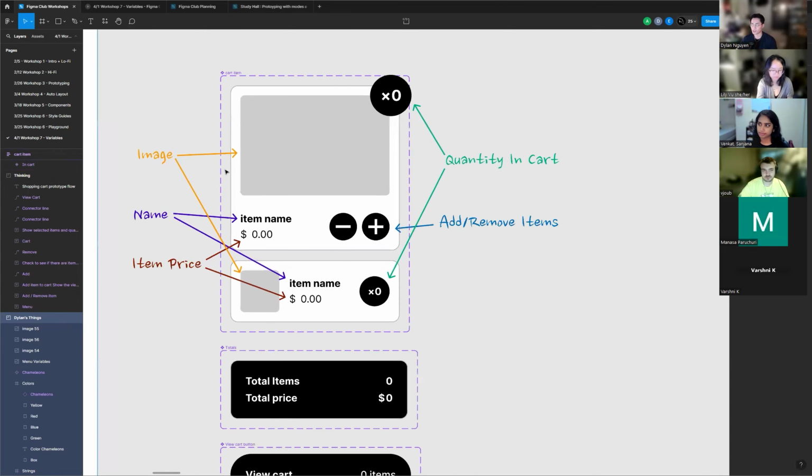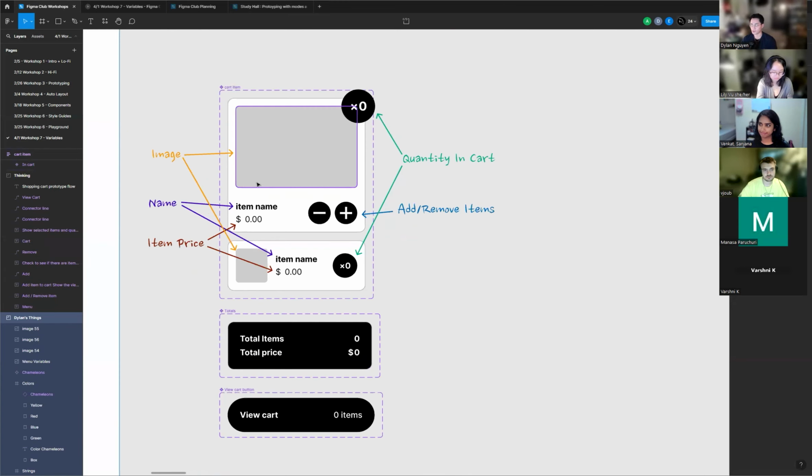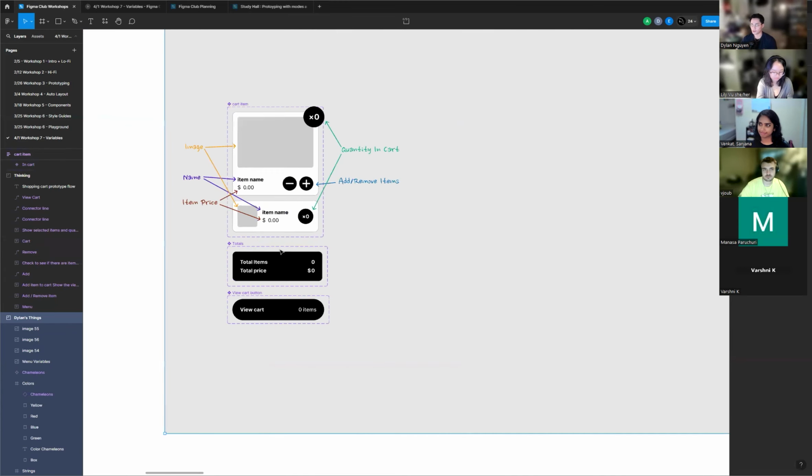And then I've labeled everything. Each of these will have a way for you to view how many are in your cart currently. Each of them will have an image of the item. Each of them will display the item's name, and each of them will display the item's price, right? And then for the card that will be in the menu, you'll be able to remove or add items to your cart.